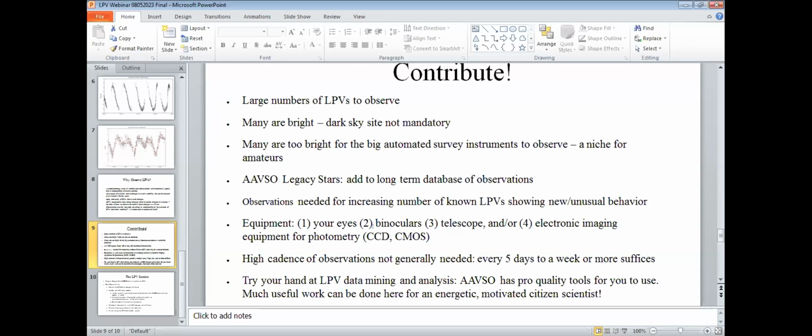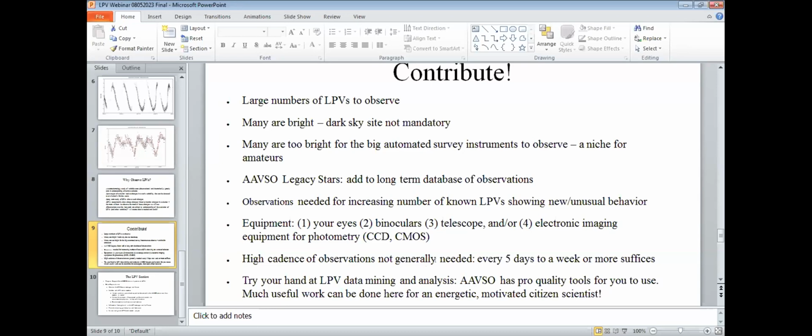Electronic imaging, if you're into CCDs or CMOS cameras, what have you, then add that on. And again, your horizons will be greatly expanded and you can do more and more. But you don't have to have a lot invested in equipment. You don't have to observe them every single night. For some types of variable stars, eclipsing binaries, what have you, sometimes you need to observe them all night long, or perhaps every clear night you can get.